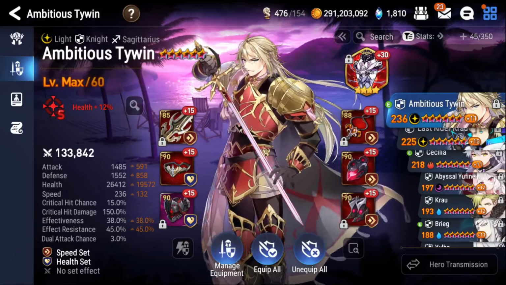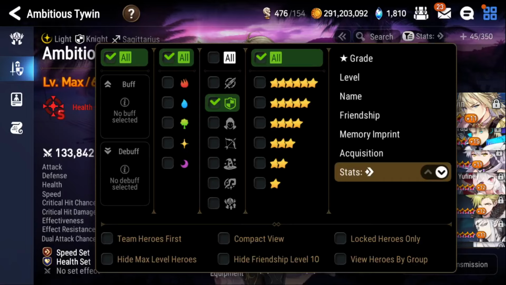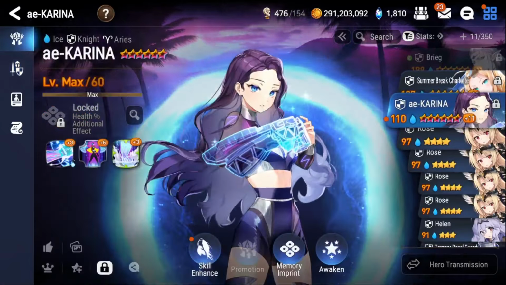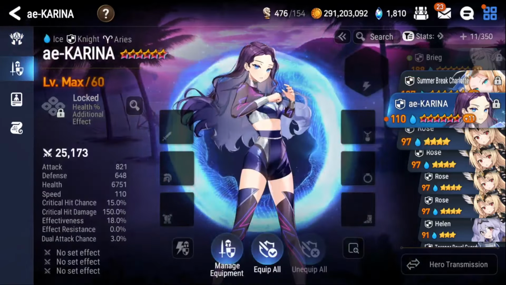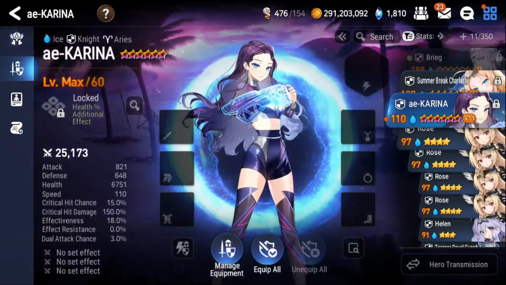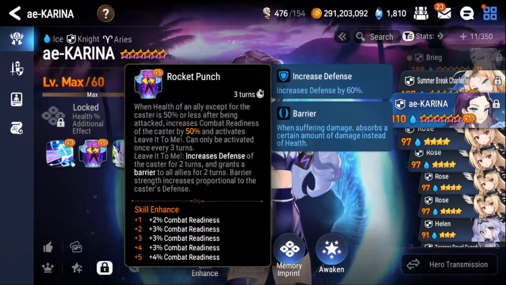If you have someone to defense break with her, she's perfect because then Rocket Punch really packs a punch, quite literally. Because that's the real strength of Karina, that, well, she has defense break with Rocket Punch, so it's very nice. Fighter Maya doesn't have this, but Fighter Maya has a defense buff basically up every turn, so that's kinda like 50-50, like most of them have their pros and cons.